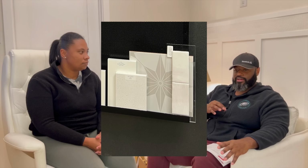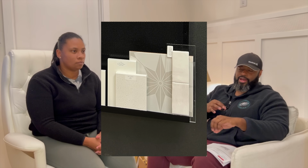And then Leah's room is going to be light, bright, white and brass. Her bathroom's really, really light, with light colored floors with a little star pattern on it. White and brass vanity. And we did a marble look tile in the shower. Just white tile, and then she has a bathtub. We wanted to keep at least one tub in the house, and she wanted a tub too, just for resale. Just have at least one tub in the house because we know we're probably going to sell this house.